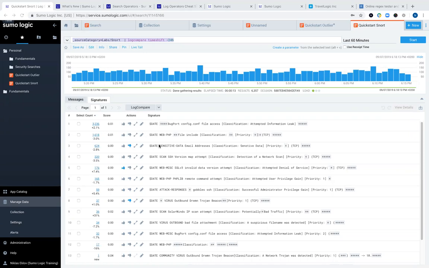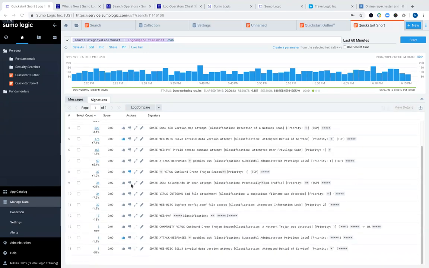You can see that the log compare is seeing this type of logs being, the amount is 2.1% higher than 24 hours before, right? Here you can see something is totally new.